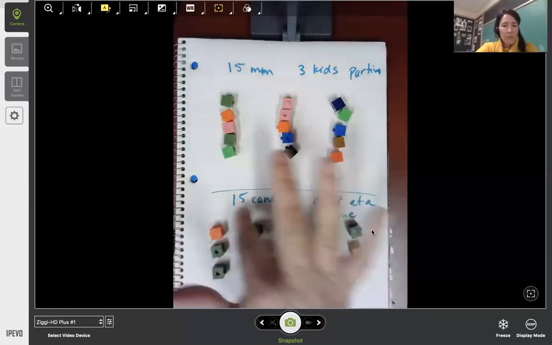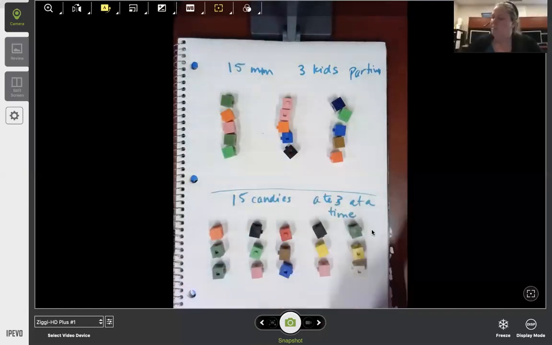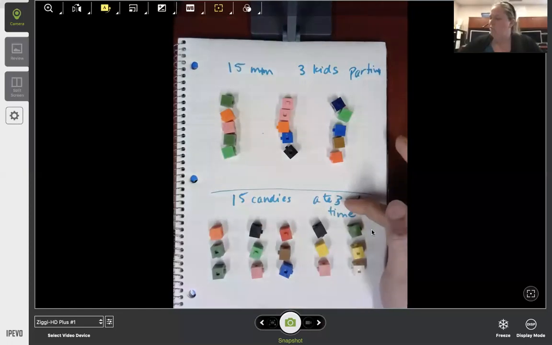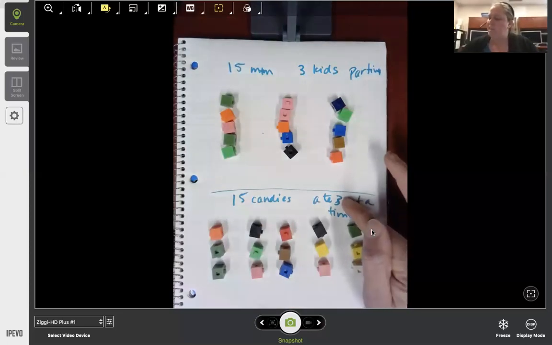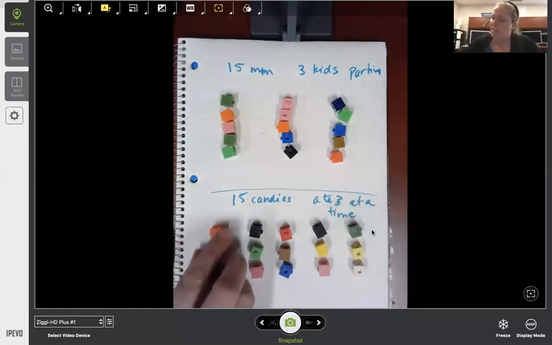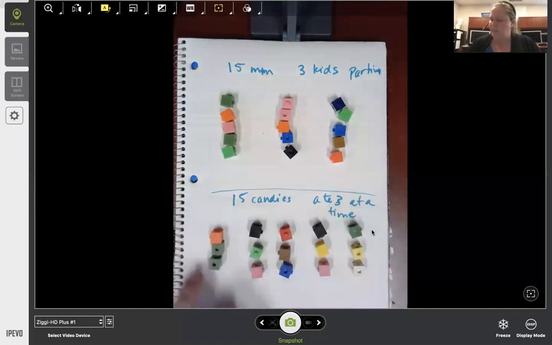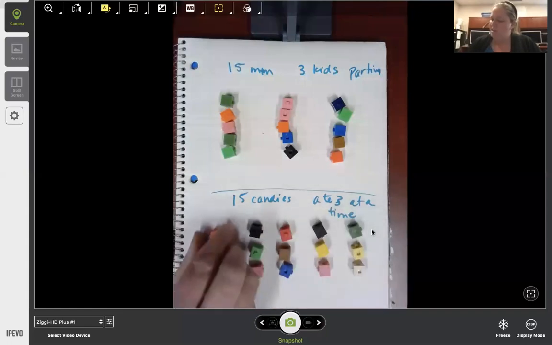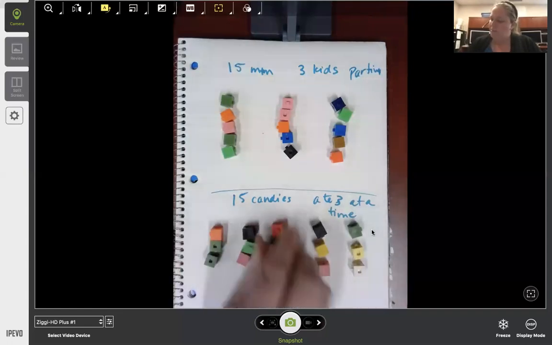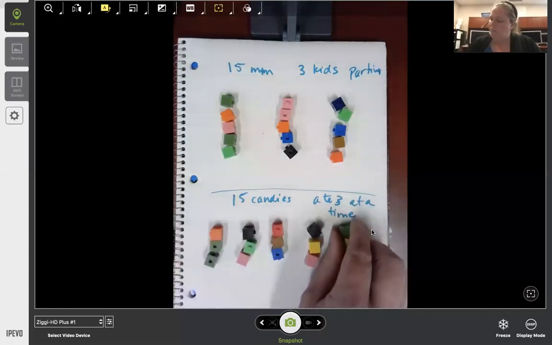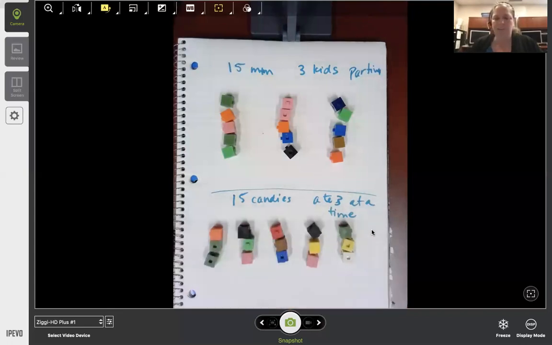In this one down here, the 15 is the total still, but this time that other number in the division problem, instead of telling us how many parts, tells us the composite unit. It tells us what's inside the group. So that 3 becomes what's inside the group, like that. And so that's why we get these 2 completely different pictures, even though both problems are 15 divided by 3.